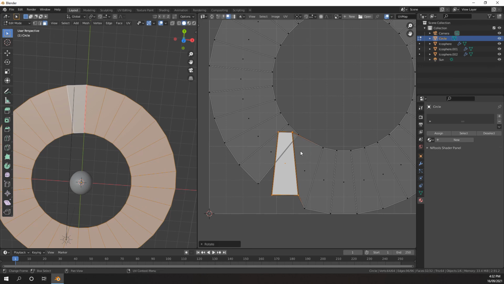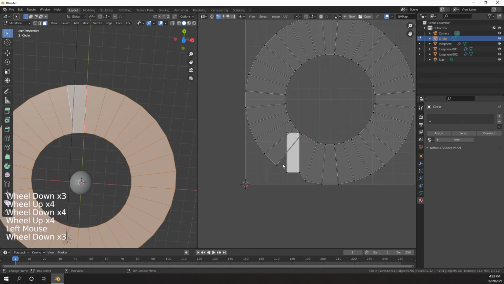So I'll just straighten all the vertices. So I'll grab these two first, scale on the X by 0, and then these two and scale on the X by 0. Then I'll make sure it's flat as well. So scale on the Y by 0, and then grab these two, scale on the Y by 0. There we go. Now I've got one straight face.